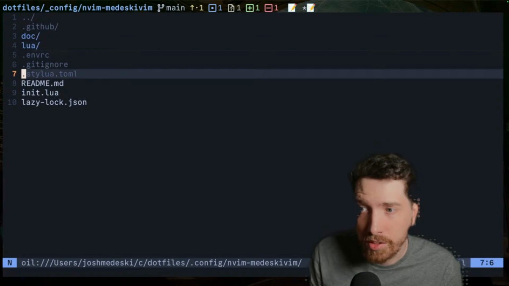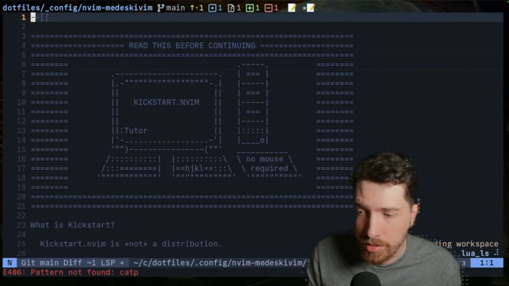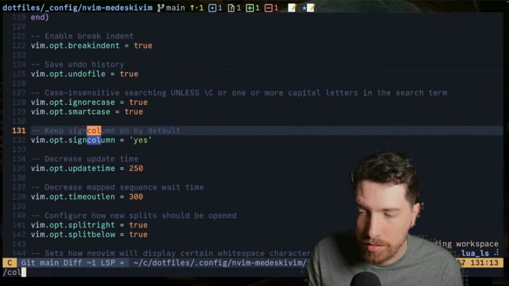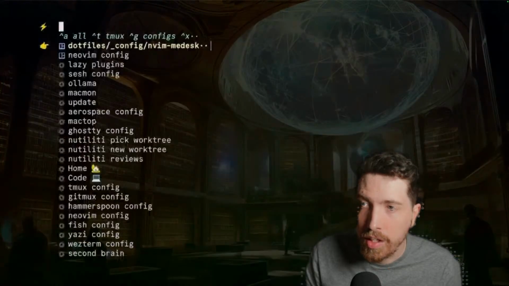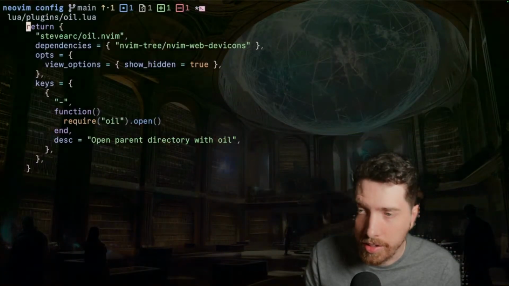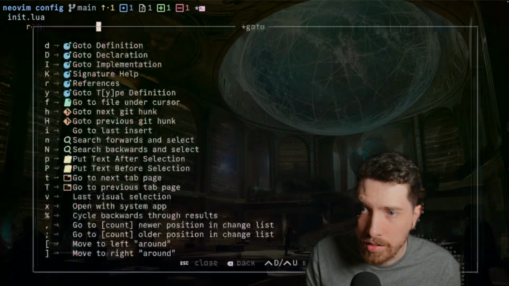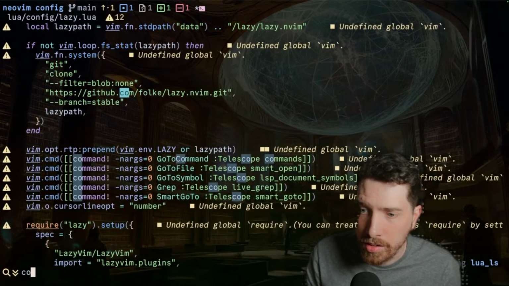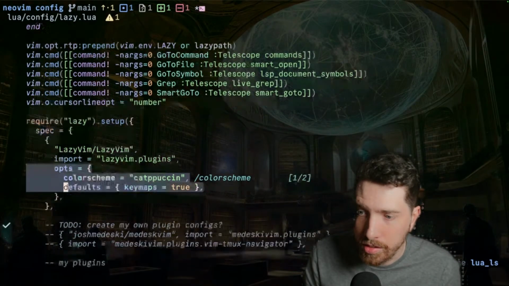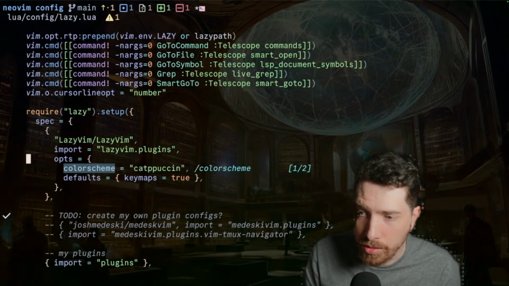So what we really want to do is get capuchin. And really what that's going to look like is the color scheme shows up in the config lazy color scheme. So it's options, right?